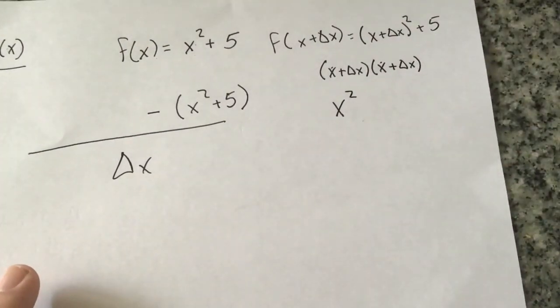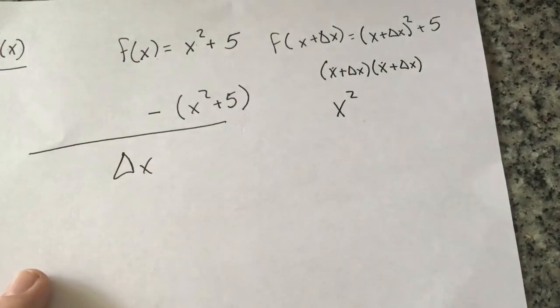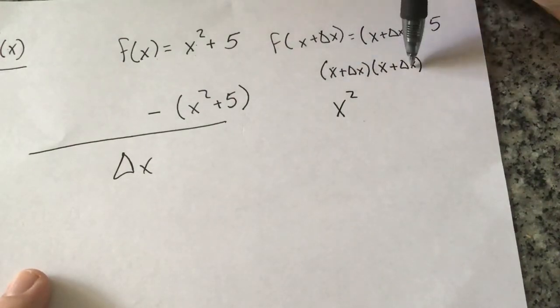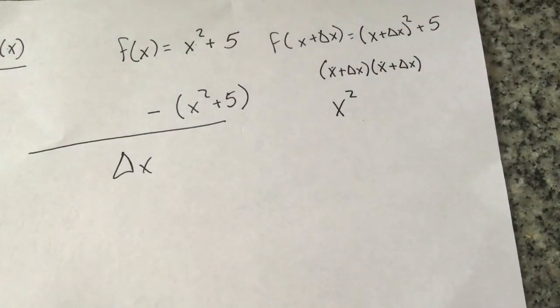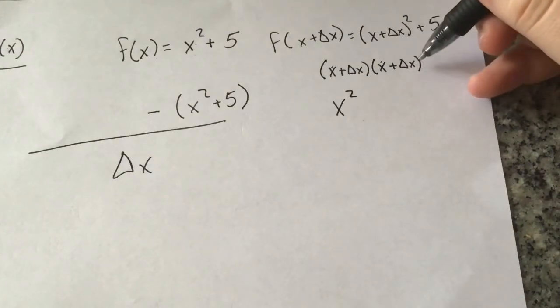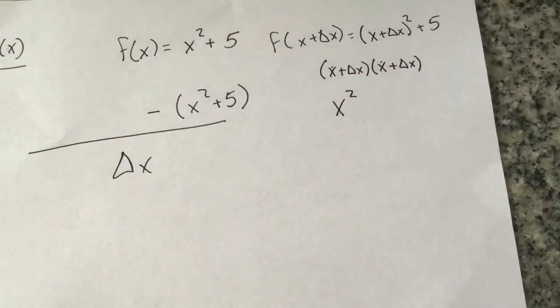But now we need to do outside. Outside is going to be x times delta x. Now here's what's important. A lot of us would say, well, is it delta x squared, maybe? Well, unfortunately, that's not quite right, because delta x is its own variable. Even though we see an x there, it's different than just x by itself because it represents something else. It means the change in x.